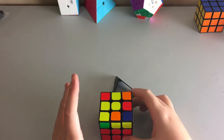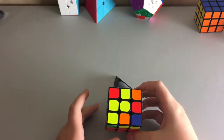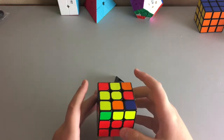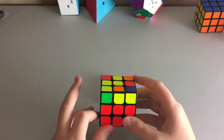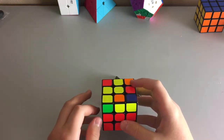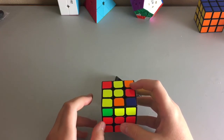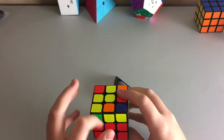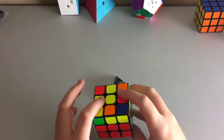If you don't know standard Rubik's Cube notation, I really suggest you go learn that. Otherwise, it's going to be really hard to learn these algorithms. So, I'm going to be giving the algorithms in the comments and numbering them. So, this is algorithm 1, which gets you the cross.